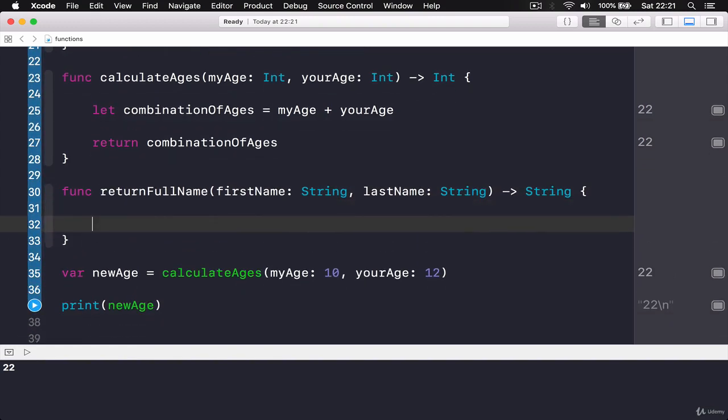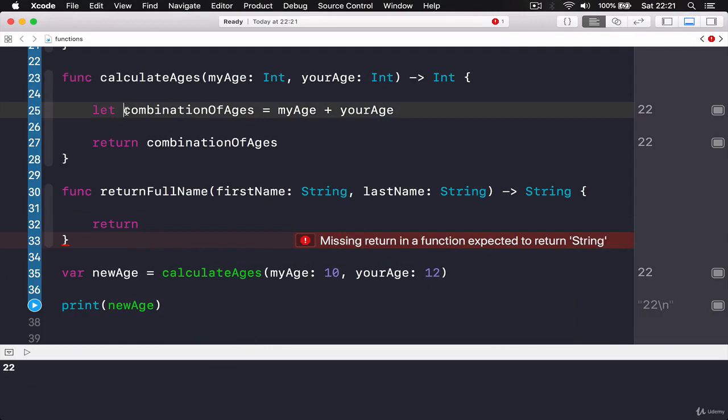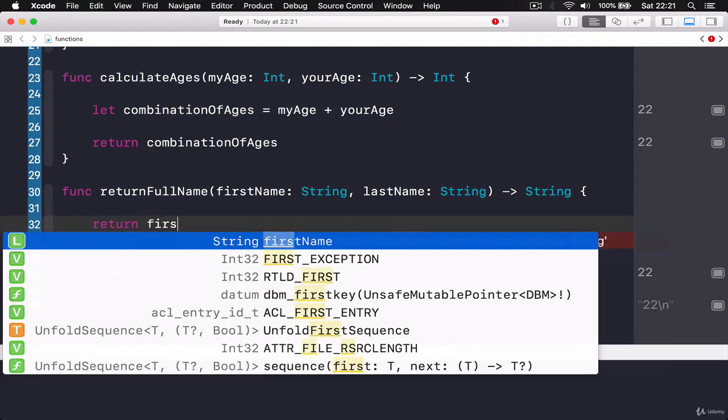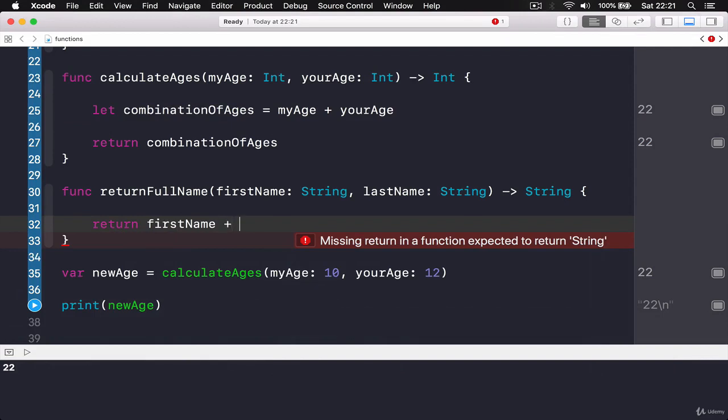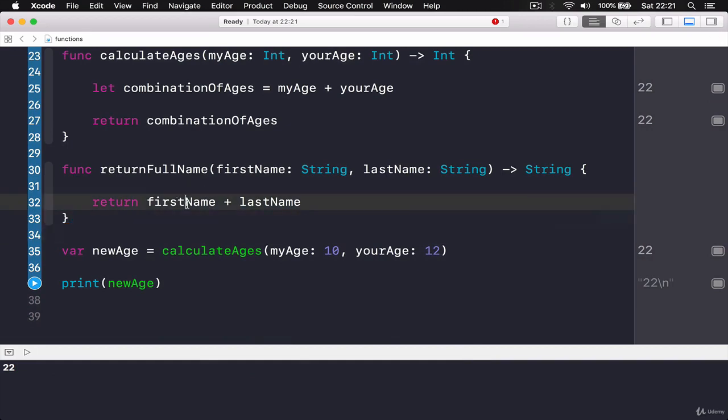What I can do is just say return, I don't have to write the code separately. I can say return first name plus last name. And now my function is perfectly normal because we are returning a string. This is what our function accepts.